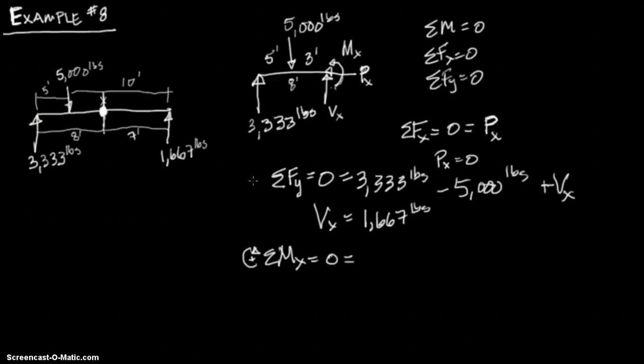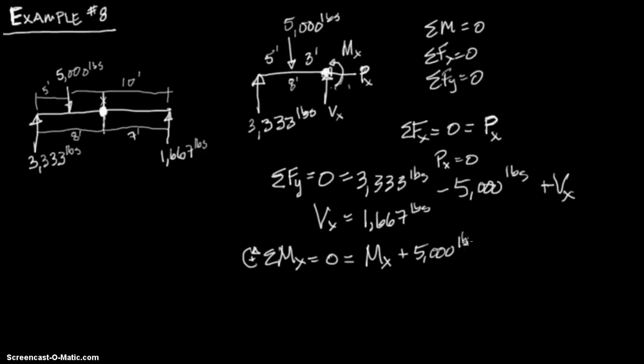All right, so the sum of the moments about point x equals 0. We are at point x, which is right here. I don't remember if you remember where we're at. That's point x. So V of x times 0 is 0. You will have M of x, moment at point x. P of x times 0 is 0. You have 5,000. It's going to be a positive 5,000 because that's going to induce a moment in this direction, which is positive.